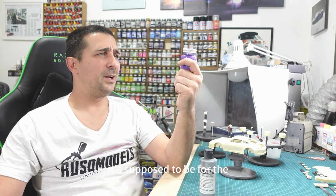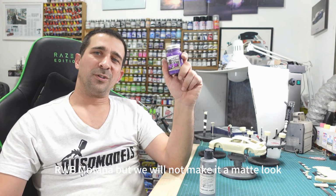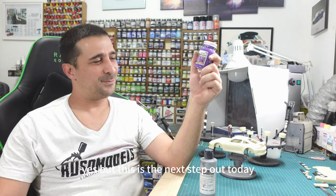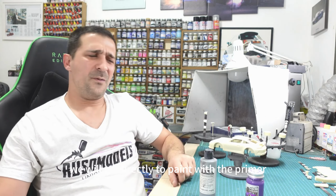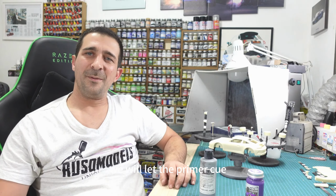It's supposed to be for the RWB Rotana, but we will not make it a matte look, we will make it a shiny look, yes. But this is in the next part. Today, as I say, we will go directly to paint with the primer. We will let the primer cure, we will sand a little bit, and we will do the base color. I hope that you enjoy.